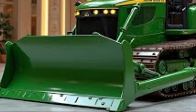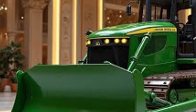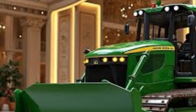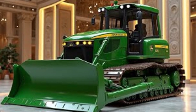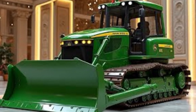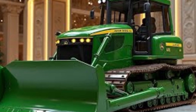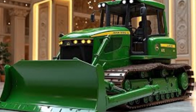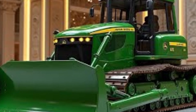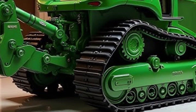The 2025 Caterpillar D70 bulldozer starts at around $530,000, depending on configuration and additional attachments. Optional features such as GPS grade control, cold weather packages, and advanced telematics can push the price higher. But for many businesses, the investment is worth every dollar considering the reliability and resale value that Caterpillar machines hold.